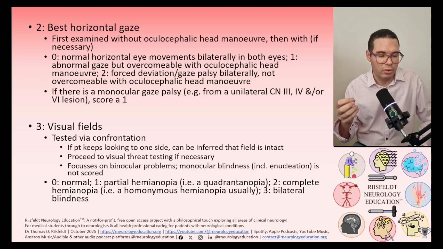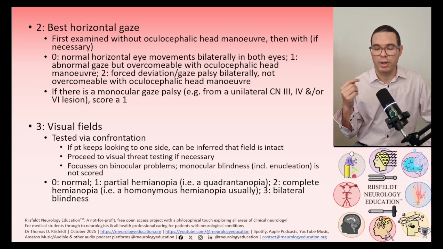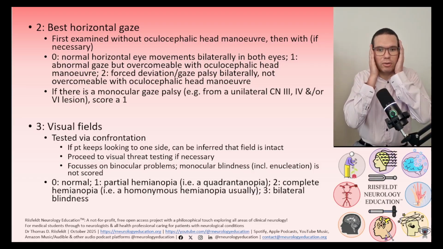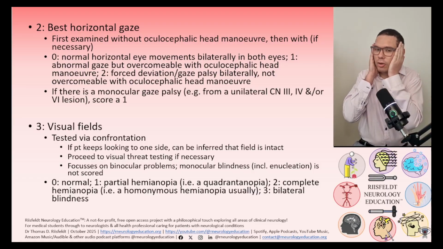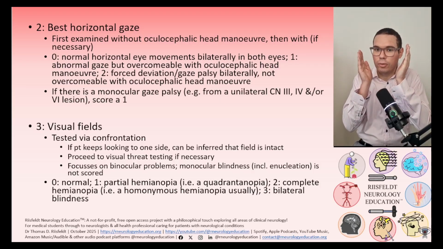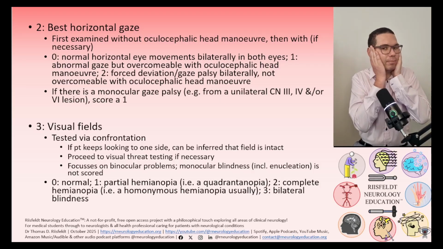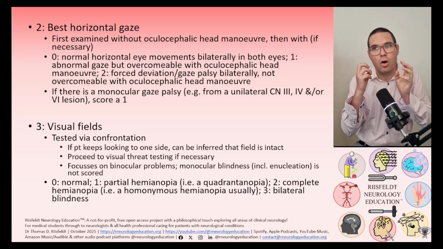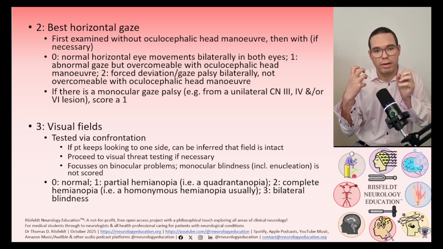So what is that? Basically, if you're doing your just follow my finger left and right, and you notice that the patient has some form of gaze palsy, so if they can cross the midline to the left, but they then can't cross the midline to get to the right, you then do this oculocephalic head maneuver. So you put both of your hands on the patient's head like this, and then you quickly move it to one side, and you look at what the eyes do, and then you repeat the process to the other side. And what you're doing is you're assessing for the horizontal vestibular ocular reflex test.